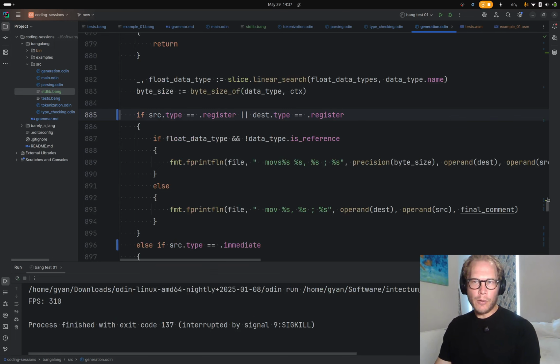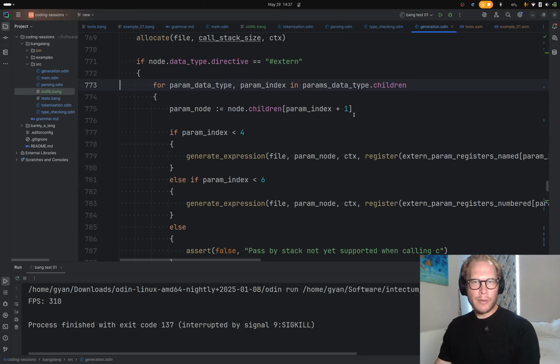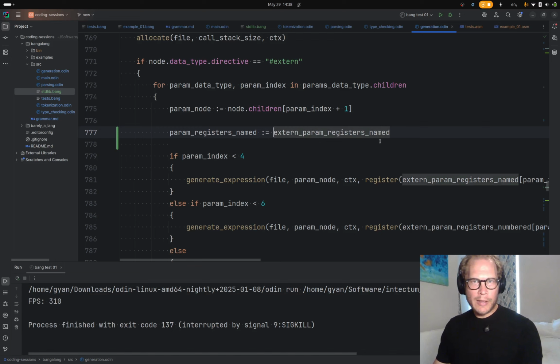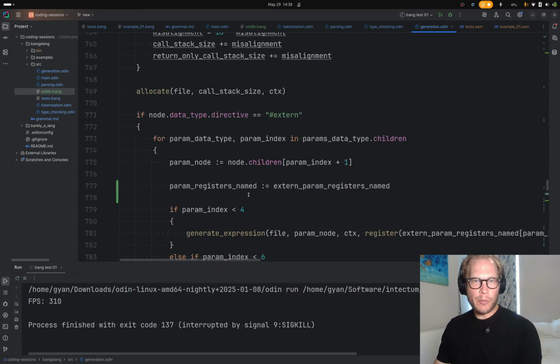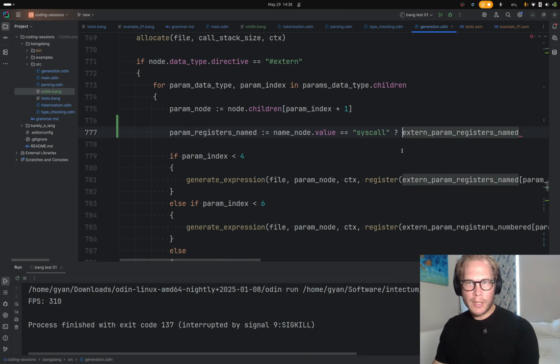Then when we go back to our call, where is our call? Here, this is where we do the extern stuff. This is our list for extern. So I'm just going to make one like that, and I'm going to say there's a name node. Yeah, so that's going to tell us the name of the procedure. And if it's syscall, whoops, that's totally the wrong place here.